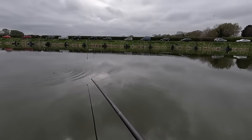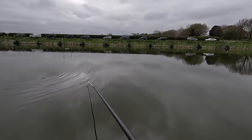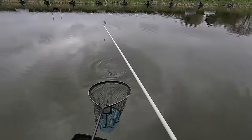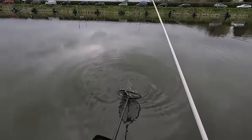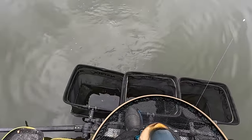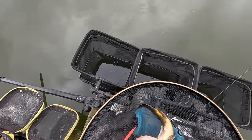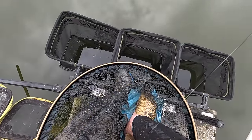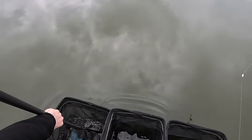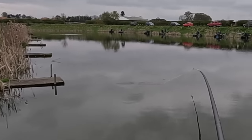So the way Bill has pegged this match, there's 4 or 5 anglers to my right, and then nearly every peg is stuck up on the other side. Now, all the pegs beyond me that you can see when you're watching my video, the anglers on the opposite bank can throw across to those. So it saves us all being spread out all over the lake, but also it gives the other side a bit of a chuck. So not just to the middle, they can throw to the complete other side, which can give them a real good advantage because they can steal fish from my margin effectively by catching them further down here.